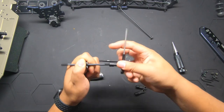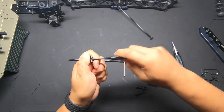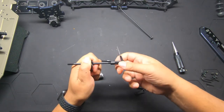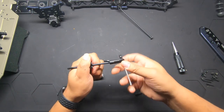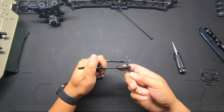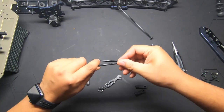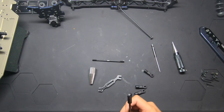So then I just kind of build like this. Turn this like so until it's all the way on. I can't stand turnbuckles, by the way. I mean, it just kind of sucks building them. But again, that trick with the body reamer, a lot of people don't know that. And a lot of people, I've sat there and just destroyed my hands trying to get it started. The old school way of just kind of putting it on there and trying to turn it on and it won't turn on. So yeah, that body reamer trick really helps.